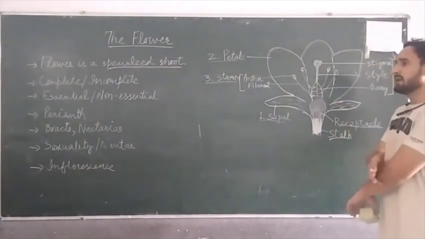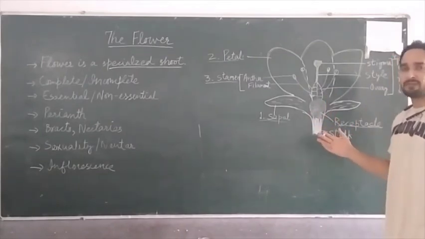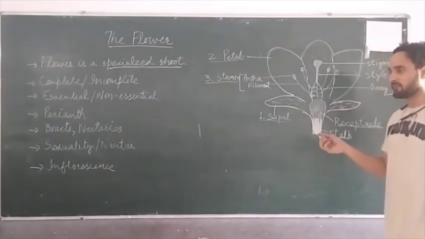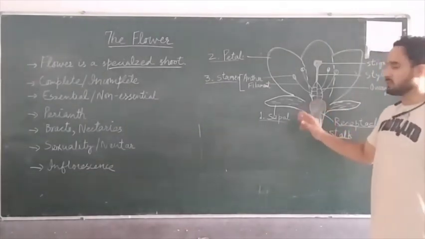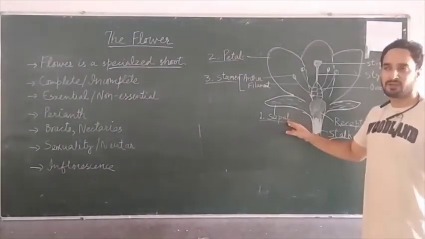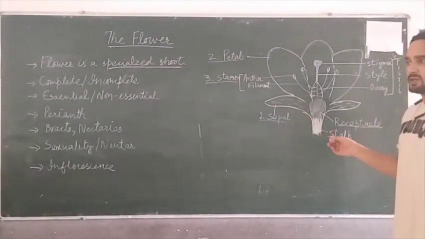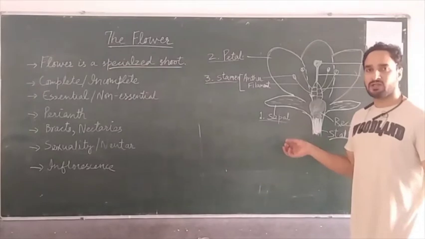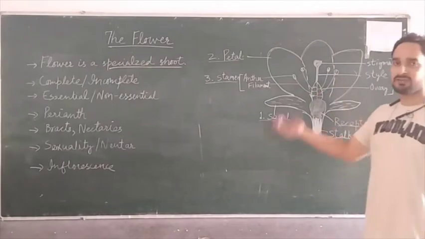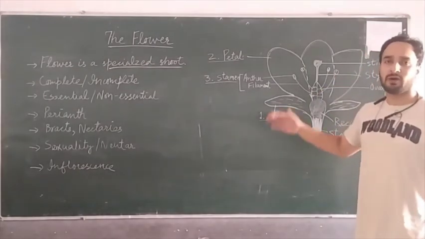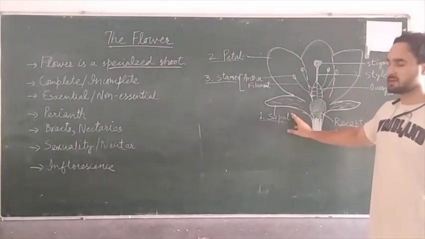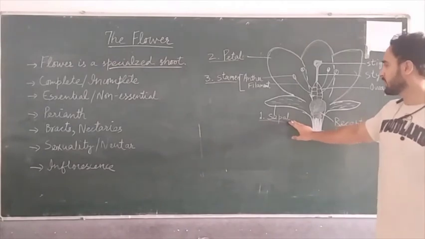Sepals are usually green in color. They can remain attached to the flower sometimes, like we have seen in the case of the tomato or capsicum. On one side of the tomato, you will find those small green-like structures. Those are actually the sepals. Tomato belongs to the family Solanaceae. So we can say that in the Solanaceae family, the sepals are persistent. They are not shed off. But in other flowers, the sepals are shed off after maturity. Understand?